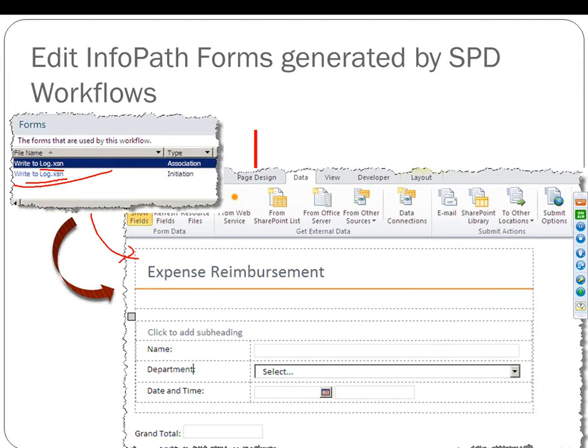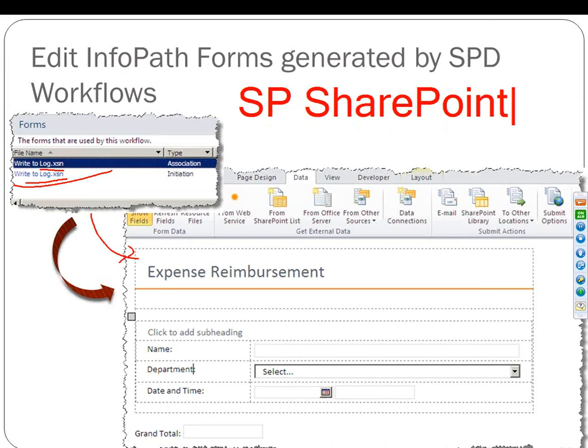Now this functionality, that's another misnomer here. People don't realize this, but you do not need SharePoint Enterprise for this. You need SharePoint Standard. Yeah, go figure. But SharePoint Server Standard and above is required for this functionality. If you have SharePoint Server Standard, you have SharePoint Server Enterprise, you're all set. If you only have SharePoint Foundation, no can do, you cannot use this functionality. Just the way it is.